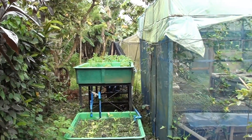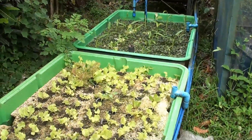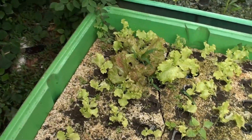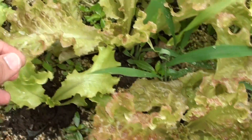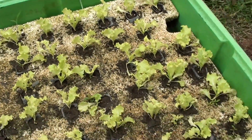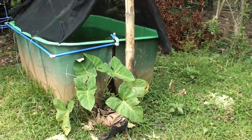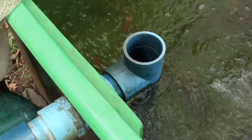This is their 4 grow bed aquaponics setup. Let us go through the parts and see how they grow these amazing lettuce plants. Starting with the fish tank — this is a 1,200 liter capacity fish tank where they have 100 red tilapia fingerlings. They feed the tilapia with their scrap lettuces, and the tilapia in turn will excrete waste and overflow through the filter.